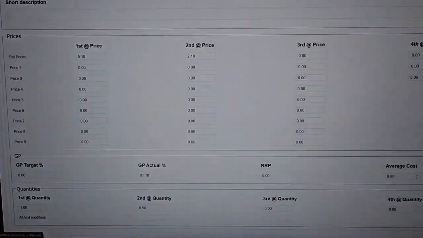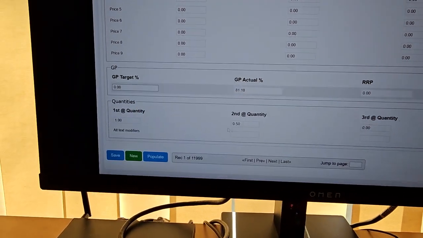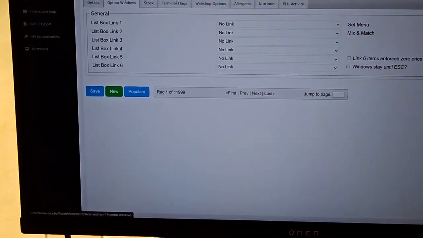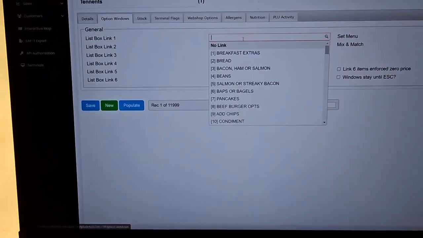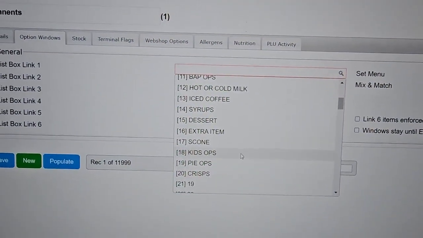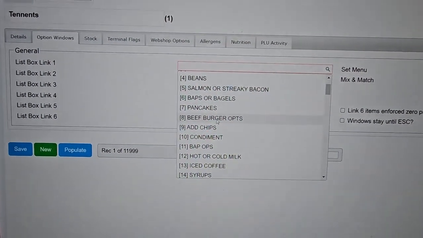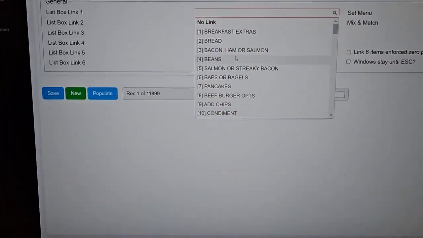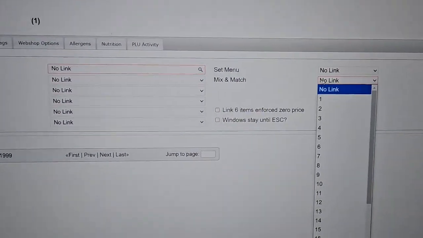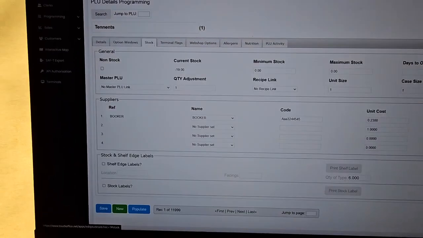And then from there we can go into the product, and in here it will tell me more information. We can add a cost price in here. We've got actual GP in here. We've got the shift prices, so half pints or doubles for wines, we can alter that as well. This is where we had the option. So with the crisps, it was a different type of crisp, but it can be syrups for coffee, ice creams for desserts, chip options, burger options, breakfast items, anything you want customized with your set menu, we can do that. We also do mix and match, so you can have like 3 items for a set price, 2 items for a set price.